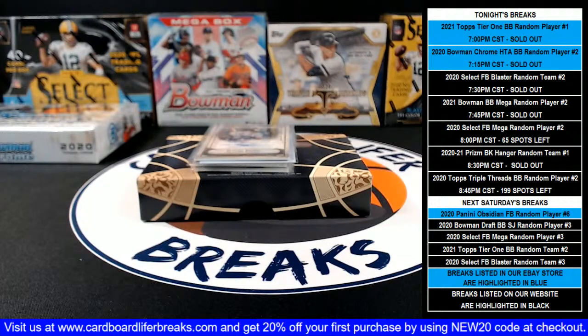Well, all righty. That concludes our 2021 Topps Tier 1 Baseball Random Player One Box Break number 1. Thanks to everybody that bought spots in the break. As always, we appreciate you all supporting our breaks. Thanks to everybody that joined us in the live stream for the break this evening. And we'll be back in about 5 minutes with our 2020 Bowman Chrome HTA Random Player Break number 2. Thanks again, everybody.